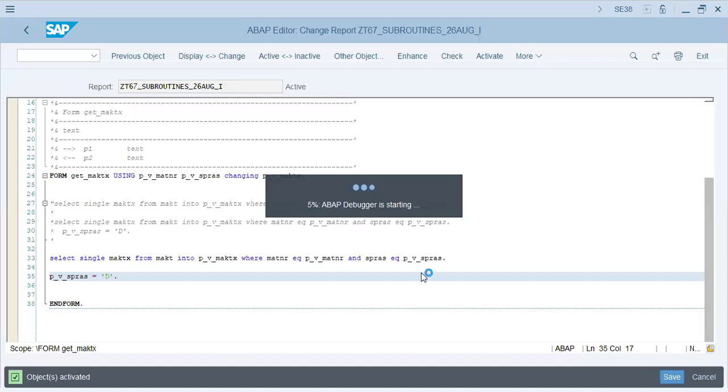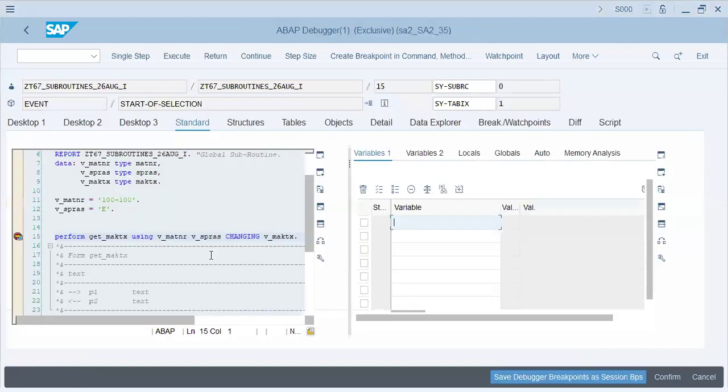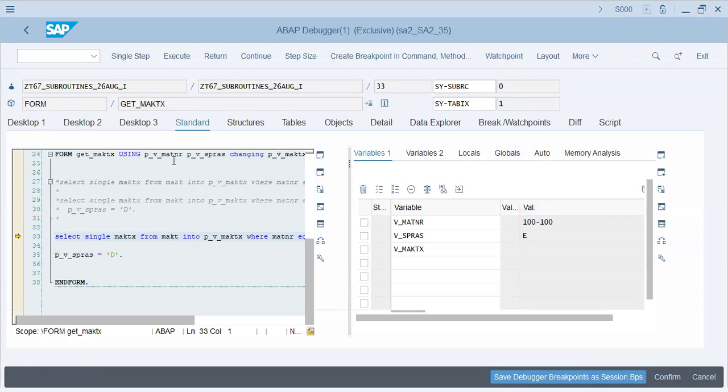Direct processing. Matner, Vspras, Vmatrix, F5, PV matner, Vspras, Vmatrix, F5, F5.